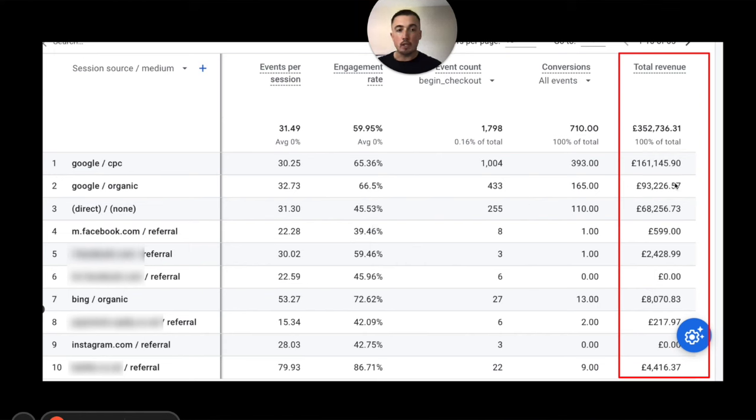But most importantly, we can track where the revenue is coming from, where leads are coming from, and get even more granular with that data by looking at, for instance, how many people are adding to the cart and not checking out, or let's look at the add to cart, begin checkout, and purchase drop off. We've been able to come away with some fantastic insights for clients over the years just based on this data.